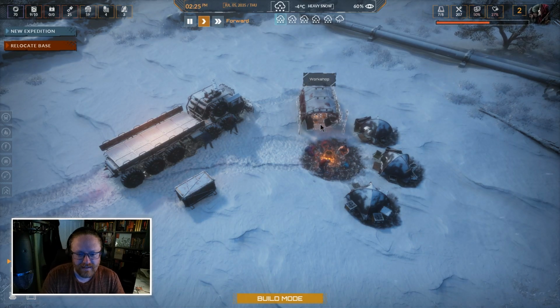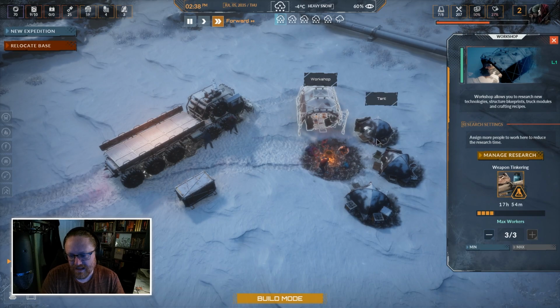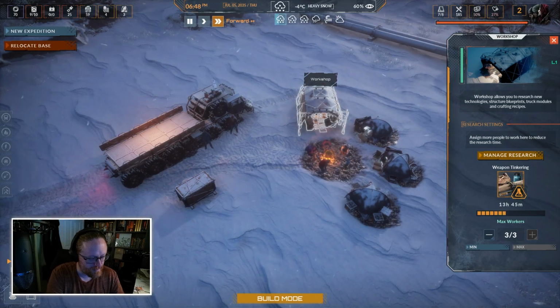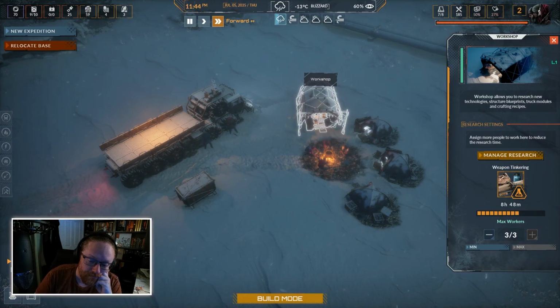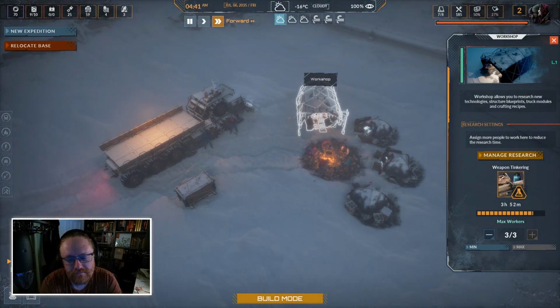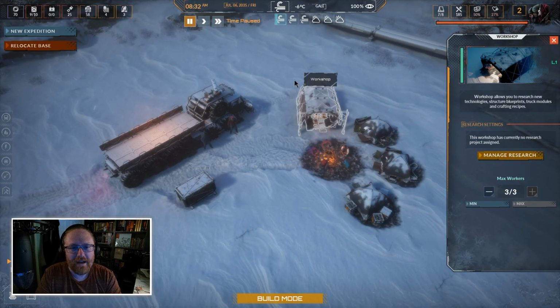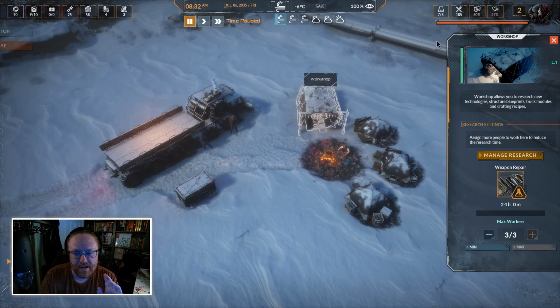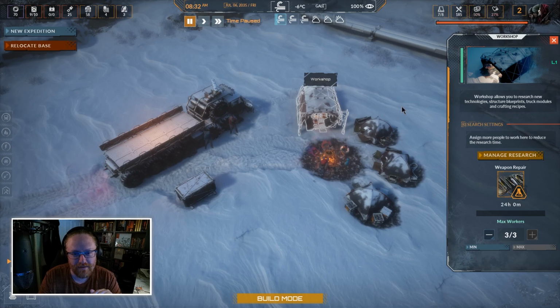Okay, so let's see. Let's look at the workshop. Let's accelerate time here. Let's actually just sort of watch this go. This is going to take a second, so maybe I'll fast forward time. Okay, so you can see that if you do let time just pass here in the camp without going anywhere and doing anything, things like research will complete. And so now we can choose different research. So weapon tinkering gave us a crafting blueprint. Now I'm going to choose weapon repair, because I would love to be able to fix that Viper rifle. I'm betting it's better than the antique rifle.